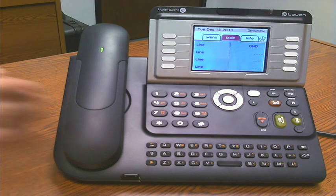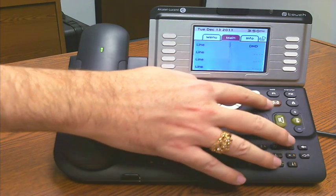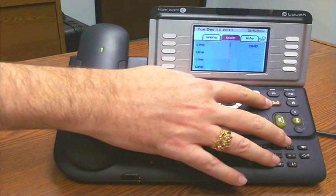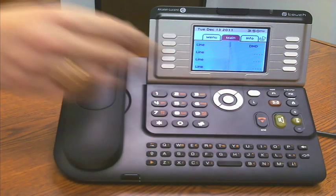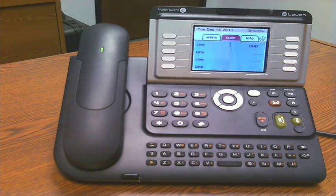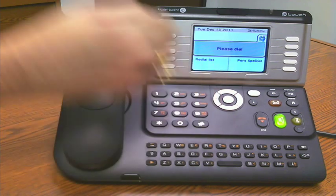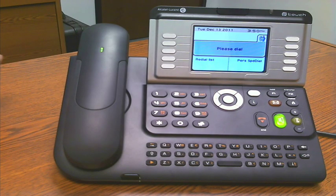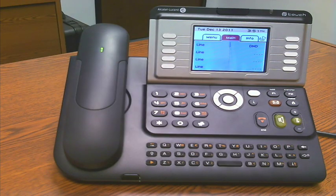So, very intuitive to use. The phone has a hang-up and a speakerphone. All messages — text and otherwise — will light up the message waiting lamp. You have a hold and a transfer key, a redial key, volume, and mute. The nice thing about this screen is that it dynamically places the keys that you need when you need them. For example, if I were to go off-hook, you'll see that I get a redial list and I get my personal speed dial. When I'm on a call, hold and transfer will display on the screen, as well as having their own dedicated keys, and other features as programmed will populate onto the screen.